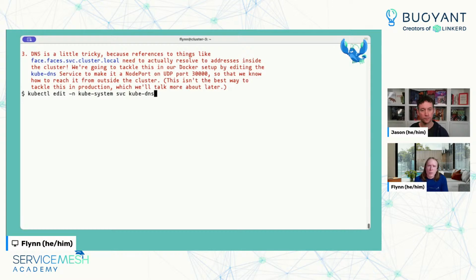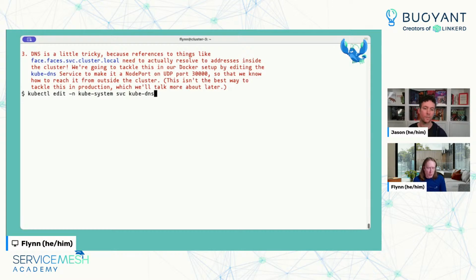There's a problem with that, which is that the Kubernetes DNS server doesn't have an address in the pod CIDR range. It has an address in the service CIDR range. If you allow routing directly into the service CIDR range, you're kind of breaking some of the isolation that you really want with a cluster.